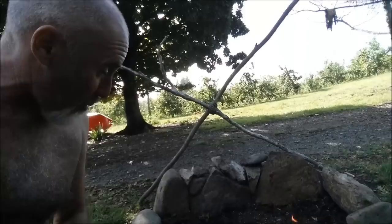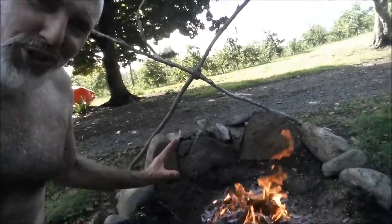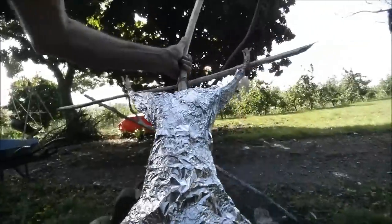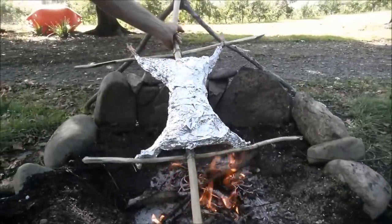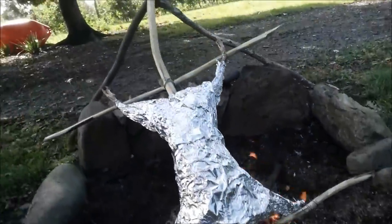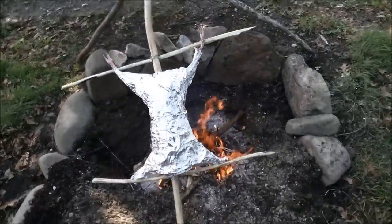I've been burning this fire for probably an hour while I've been working, so I've got a base of really hot embers down in here. So I'll put the rabbit on. And that's how she goes. Just like so. The sharp end goes in the ground and the dirt like that. Sweet.